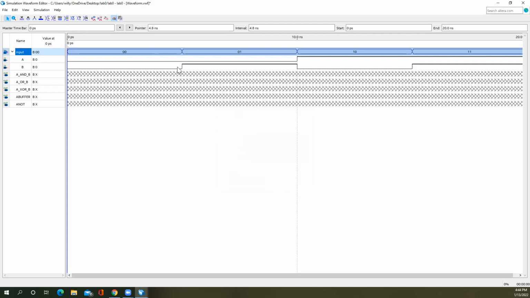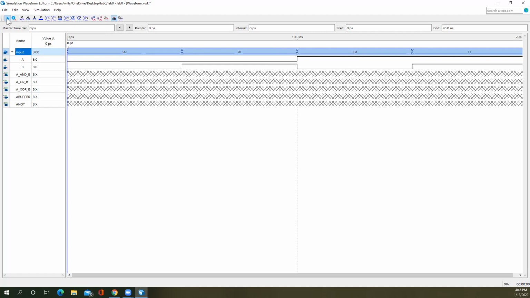So every 5 nanoseconds, now it changes the count. It started at 0 as we told it. It incremented by 1. So we get 0, 0, 0, 1, 1, 0, 1, 1. And that gives us all 4 possible inputs. The AND gates that have 2 inputs, we want to test them for every possible binary combination. So we'll test it for 0, 0, 0, 1, 1, 0, and 1, 1.